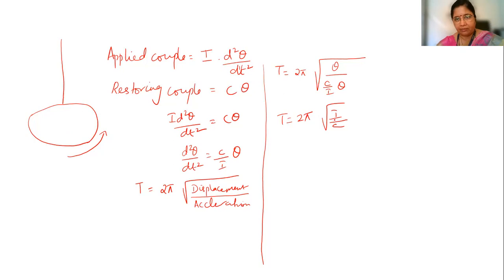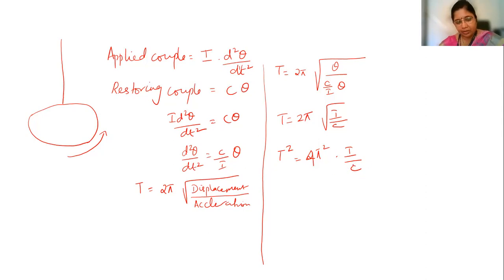So to go about that, first I'll try to remove this square root. So I will have now T square is equal to 4 pi square I by C. Am I right? Oh, I'm squaring this. What is T? T is the time period taken for oscillations. That is, going and getting back is one oscillation. So T is the time period taken for one oscillation, and in this equation, I is the moment of inertia and C is the couple per twist, what we have seen earlier.